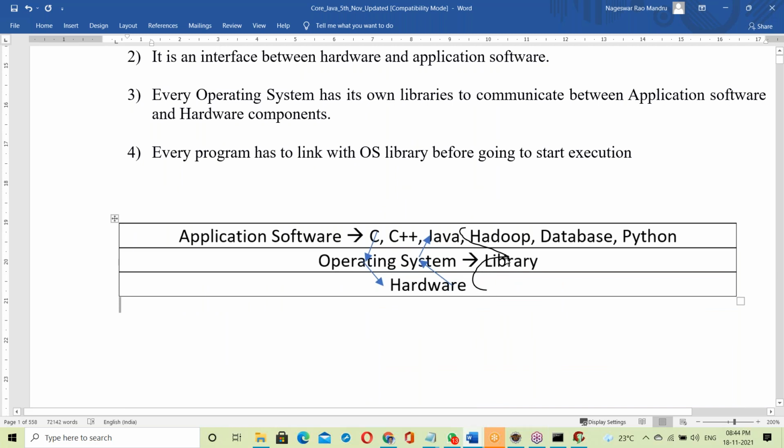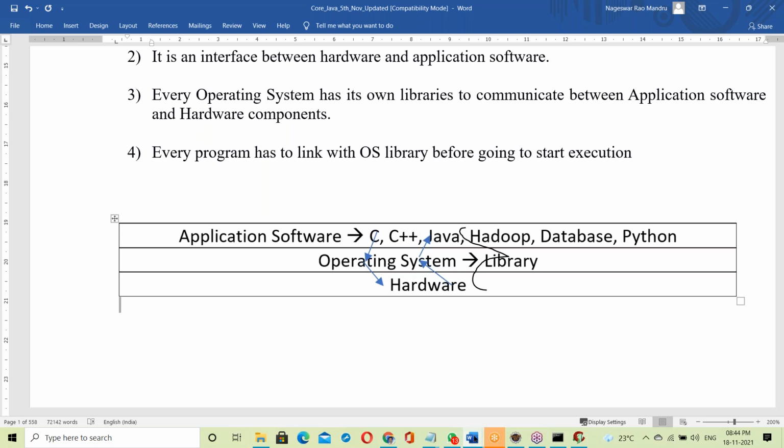C program, C++, Java, these application software programs cannot directly communicate with hardware. To communicate with hardware, all the programs have to link with the OS library. Once linked, using that OS library they communicate with input output devices and hardware.